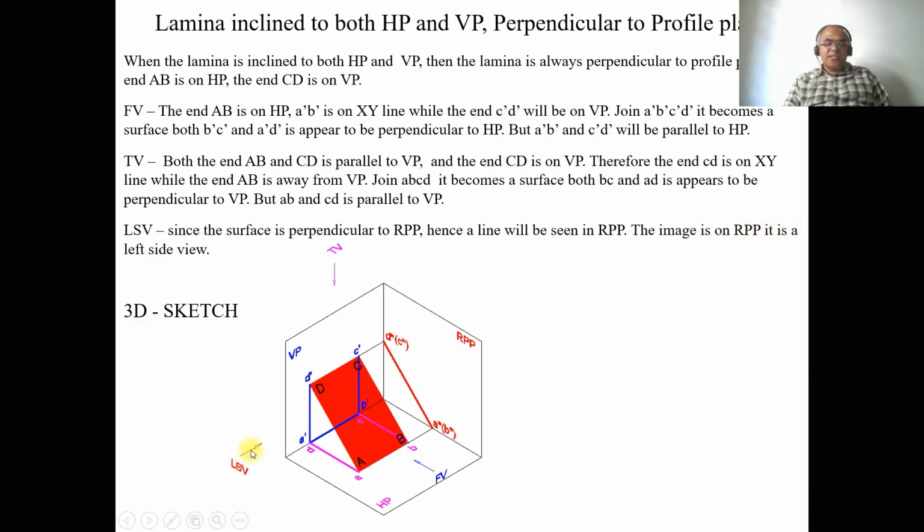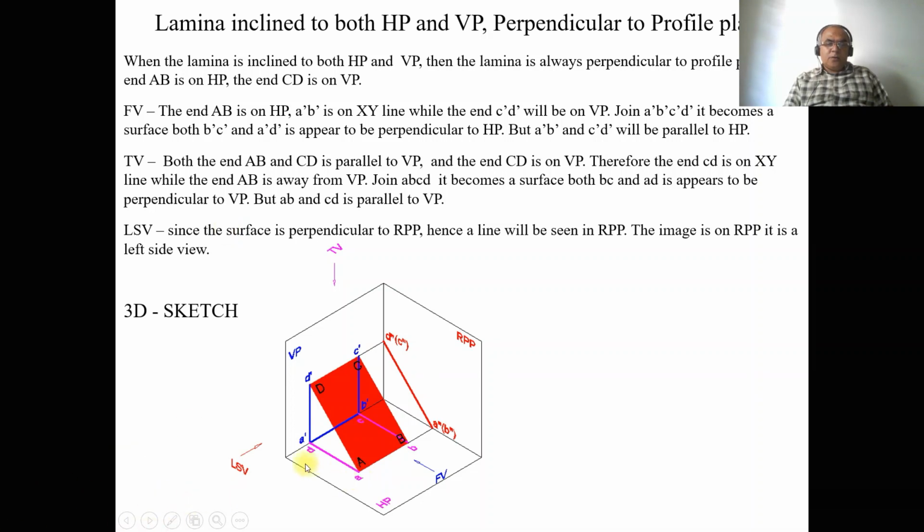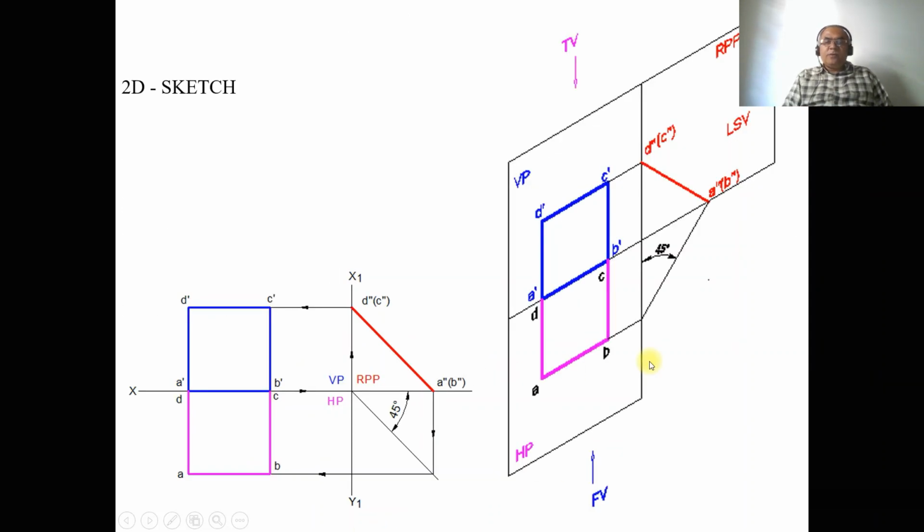I am looking from this direction and writing the view here. So that means we are going by the first angle projection, because the projection we are considering here is in the first quadrant. Now obviously, how will it be formed when you are looking at the 2D sketch? So when you cut this vertical plane here, and rotate HP down and RPP towards the right side, see how it will look like.